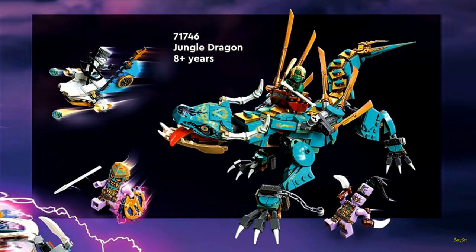And we have Zane with the bow and arrow — returning with the bow and arrow, which I think is actually really, really cool. I always loved Zane with the bow and arrow. Some people liked it better with the shurikens. I didn't really mind, but I just never really saw Zane go at it with shurikens — I always saw him better with a bow and arrow. I'm gonna love this wave because it looks amazing. They always have been doing good with these dragons lately, and they just keep bumping it up a notch.